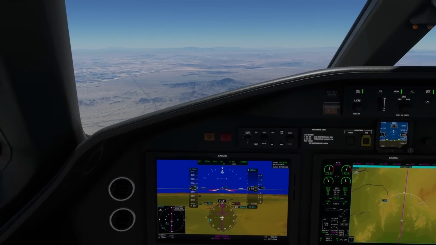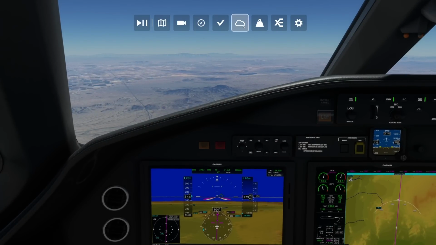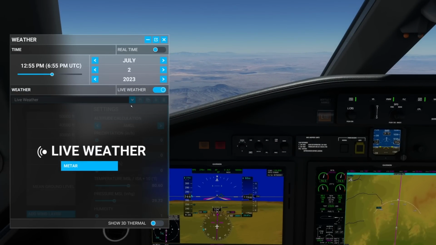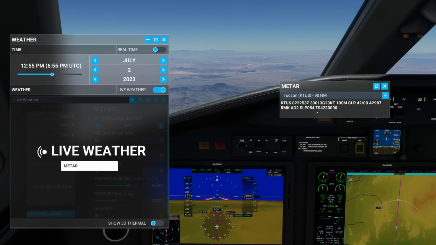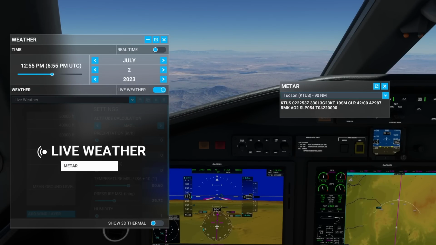29.87. I hate when it does this. I don't understand why the live weather works sometimes and not others, or if it's just because we're too far, we're 90 miles out now. Oh, now it came up. 29.87, it caught it. That is exactly what I just read offline. Cool. Okay, that makes me feel a lot better. I was getting a little worried. So, 330.